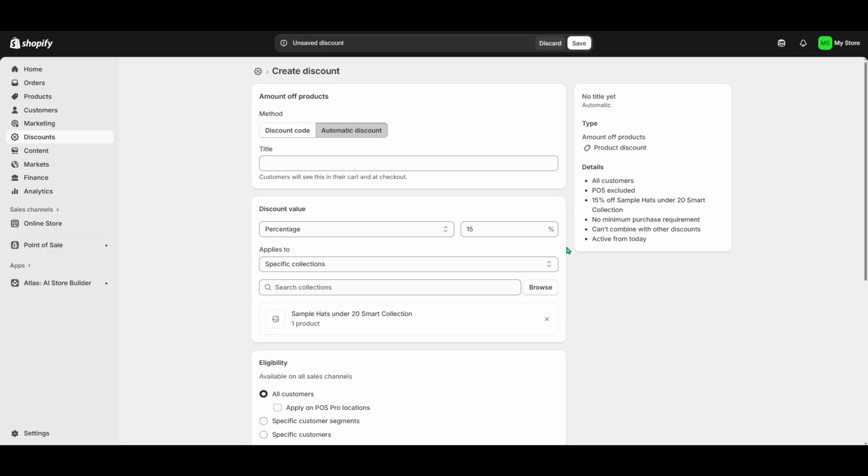And there you have it, a brand new automatic discount ready to enhance your customers' shopping experience and potentially boost your sales. By setting up automatic discounts on Shopify, you're not just saving your customers time, but also adding a valuable tool to your marketing arsenal. An effortless checkout experience can be just the incentive needed to convert a casual browser into a loyal customer.